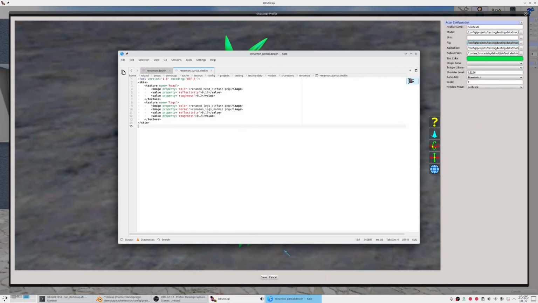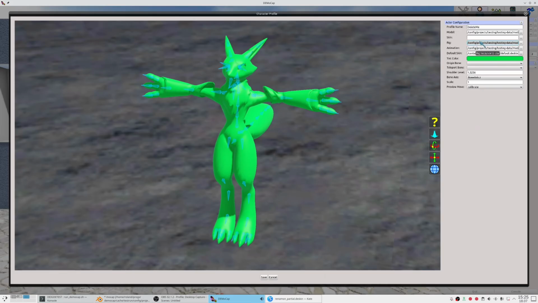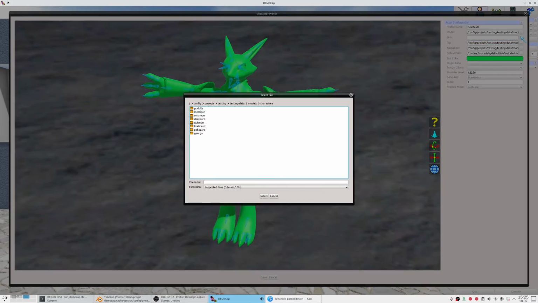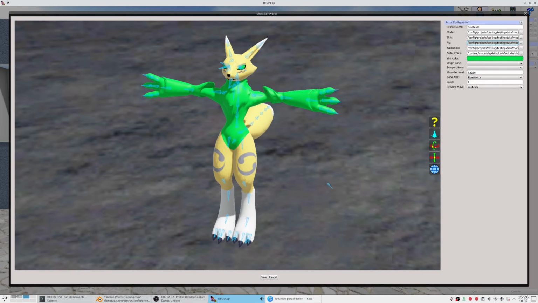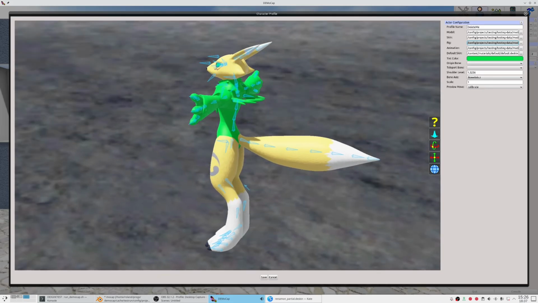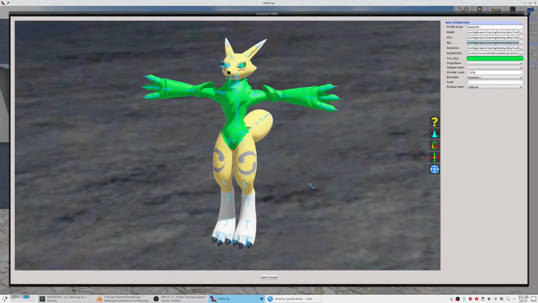So it is often the case that you have a texture which is not a skin, which is not fully defining all textures on purpose. So let's load this partial skin. This one. So you see, this happens. In the old version of DEMoCap, everything that is green would have been invisible. With the default texture, just everything that is not defined will be replaced.